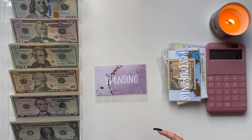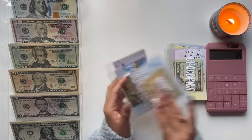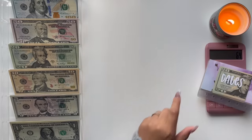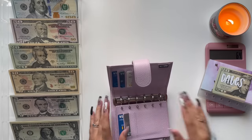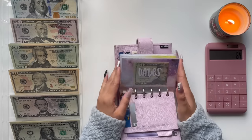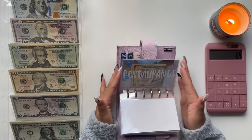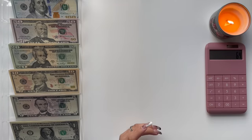I'm not actually sure if taking the envelopes out of the planner was better or not, but let's go ahead and place them back in. Sometimes I say planner, sometimes I say wallet. Since it's new, it doesn't stay flat — that's why I thought it would be easier to take the envelopes out. Just a little flip through of the envelopes. We are all set.